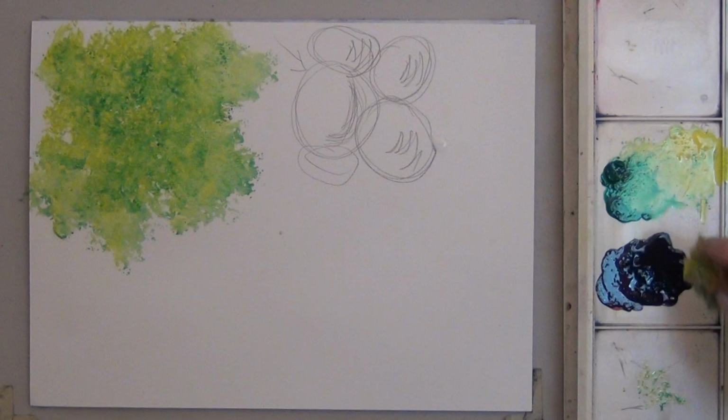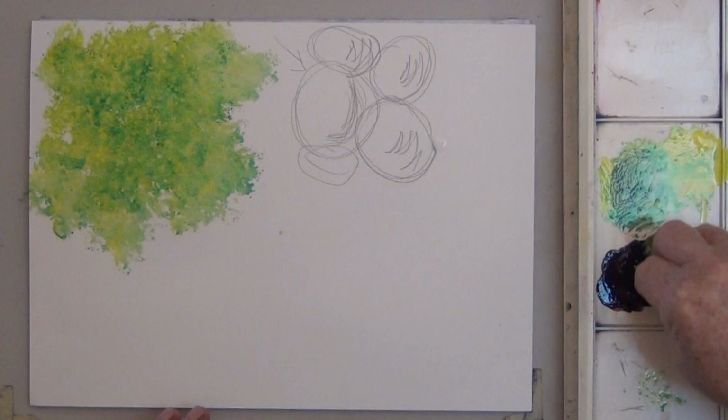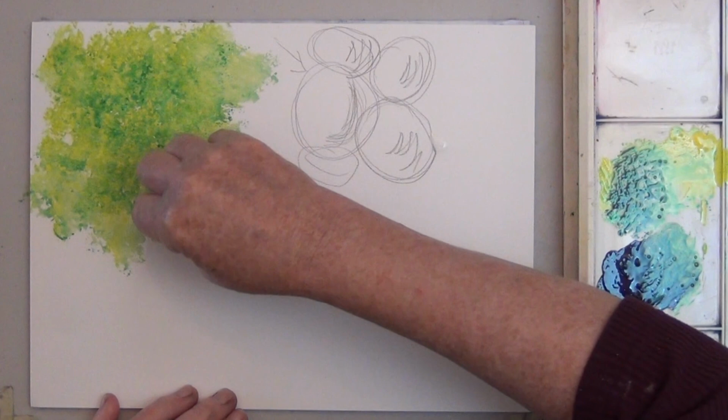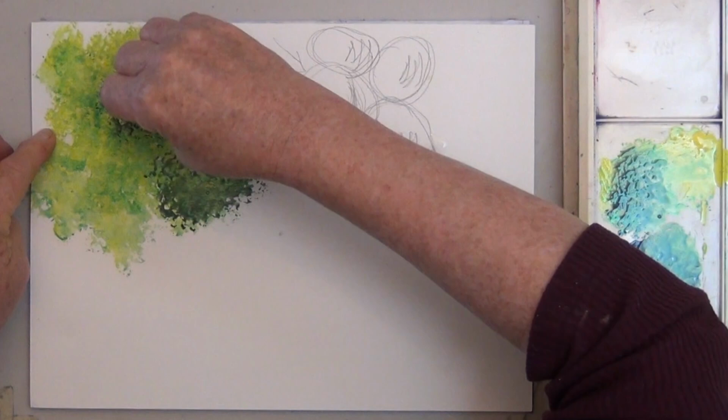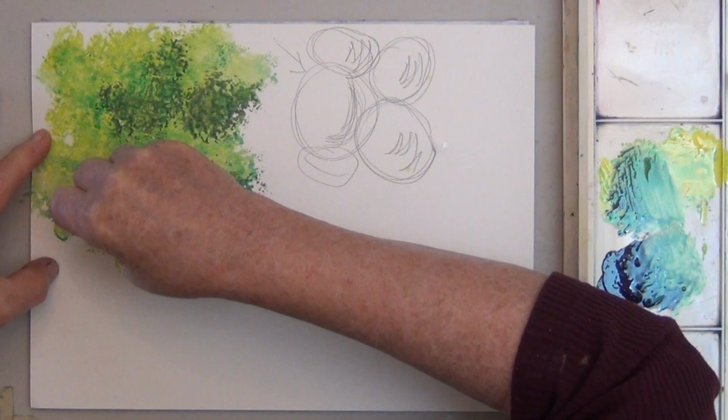Let's add shadows to the shapes of this tree. To make the shadow color, I dip my sponge in the green and the shadow color. And then I'm going to sponge on the shadows for each of the simple shapes that make up this tree. If you think of a tree as simple shapes, it's easier to see where the shadows would go. This is oversimplified, but it'll give you the main idea.